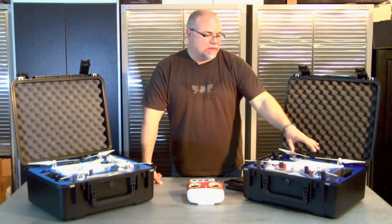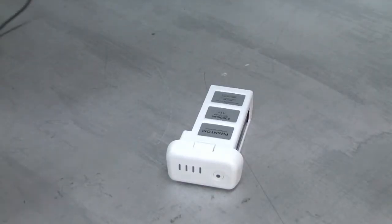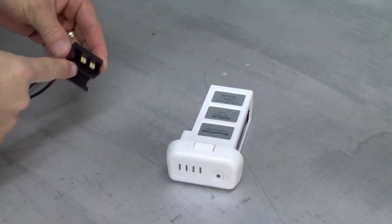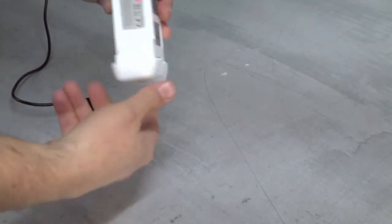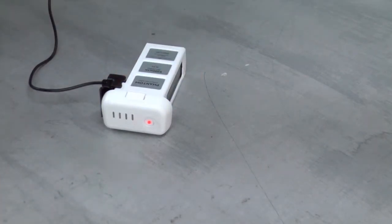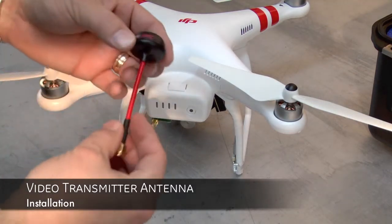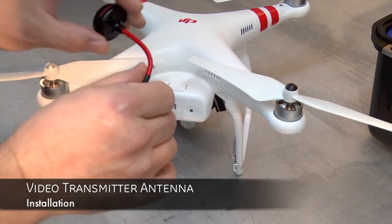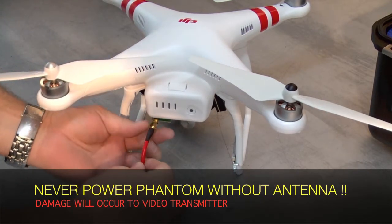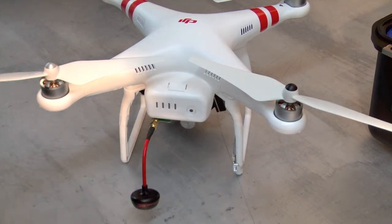We've had some of these ordered recently, so I want to go into how you get it ready for your first flight. The first thing you'll want to do when you get your Phantom Vision is get those batteries charged up. Take out the charging connector, open up the protective cover — you'll see there are two prongs inside that plug into the left side of the battery. Press it on and you'll notice the battery level indicators lighting up. Each green bar represents about 25% battery life. When fully charged, the lights will go out. To install the video downlink antenna, take your Fat Shark antenna — the one with the red coating — give it about a 90-degree bend, then finger-tight, tighten it onto the video transmitter mounted to the bottom of the Phantom. Snug it up — don't use any wrenches or tools — and have the antenna pointing in a downward direction.